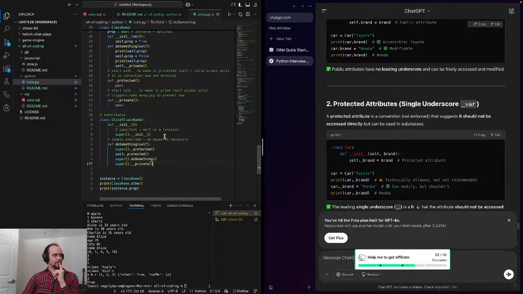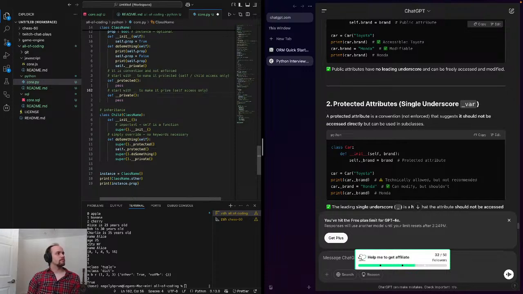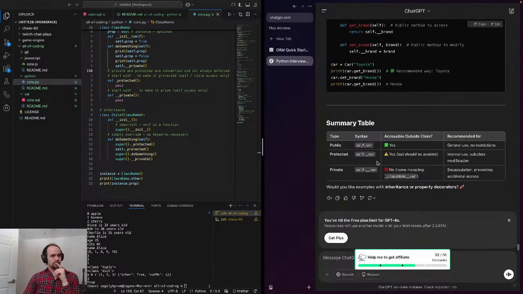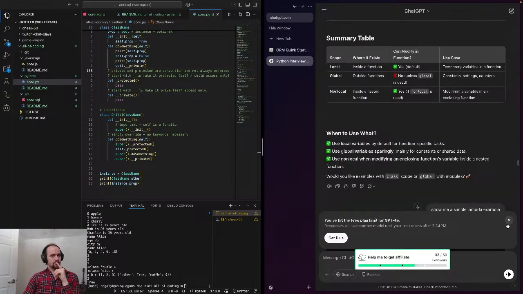So it's not really enforced. Within the class at least. It is convention and not always enforced. Private and protected are convention and not always enforced. Good to know. It's fine.